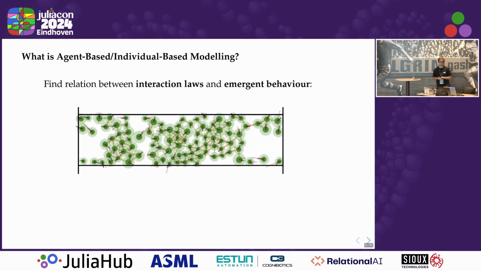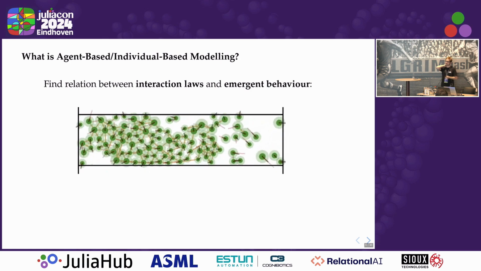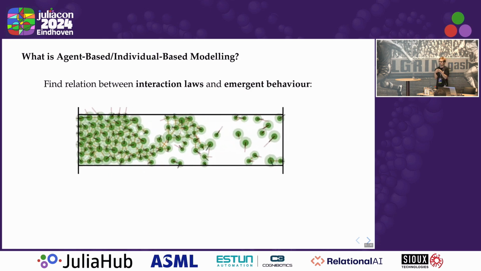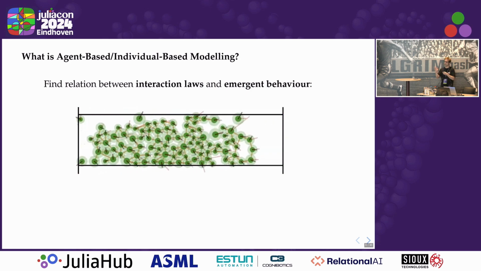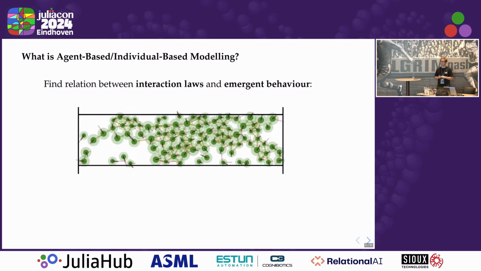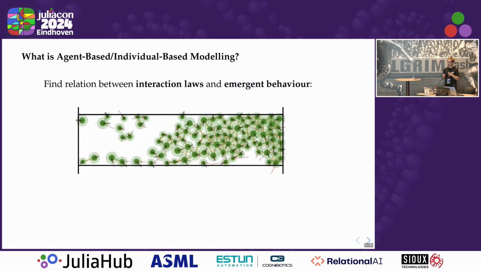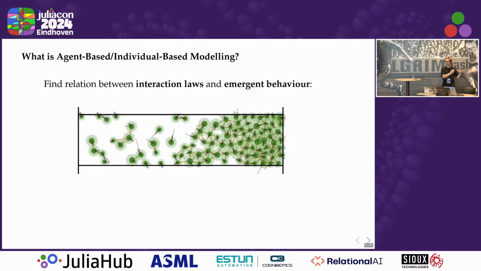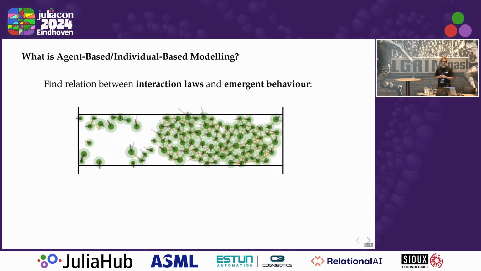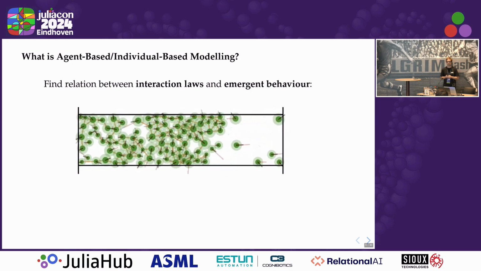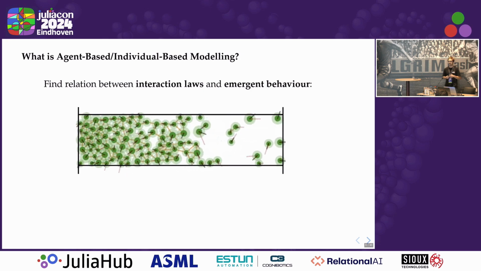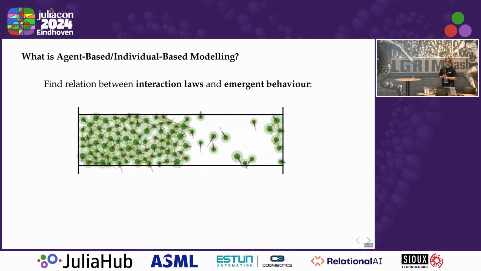So here, these are some simulations for mesenchymal cells where we thought, okay, cells somehow link to each other, and then depending on that, they maybe change their polarity, so the direction in which they walk. And in this kind of simulation here, the cells somehow collectively move from the left to the right, even though the interaction laws are completely symmetric in a certain sense. And such behavior can be studied with agent-based models.